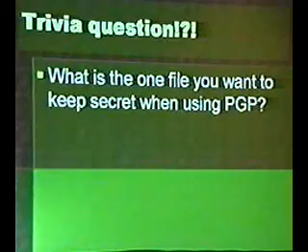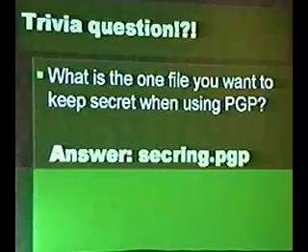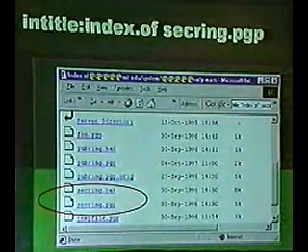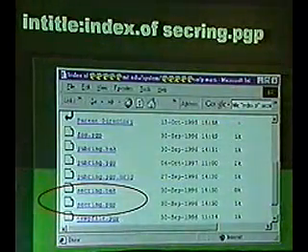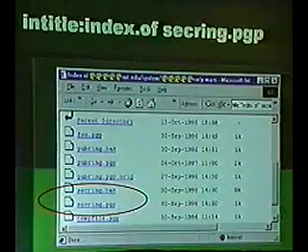One file. Secret keyring? secring.pgp? Here's a way to keep it secret. Let's put it on the web. God bless America. Another one from MIT. God bless America.